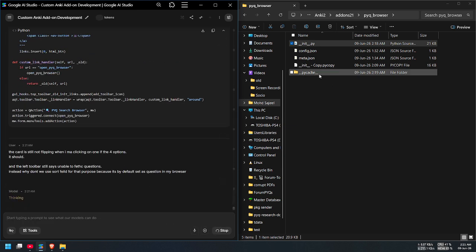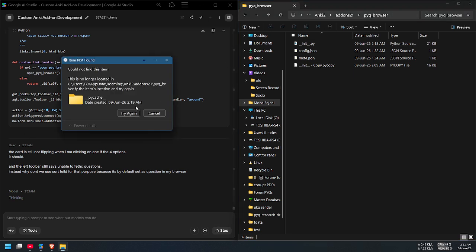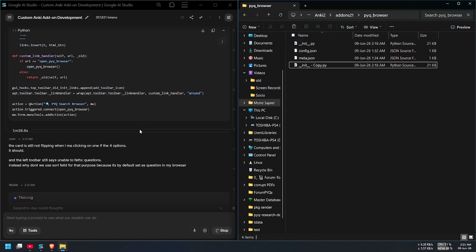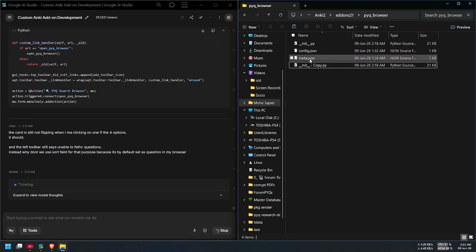Let's see what kind of code it gives us this time. Let's delete the previous backup and create a new backup. Init copy.py, let's change its name to py1 or whatever.